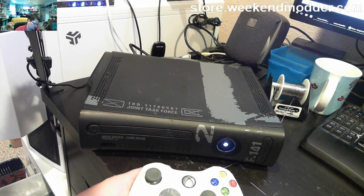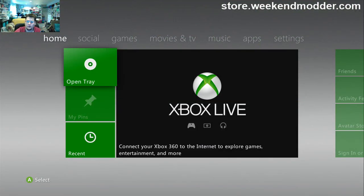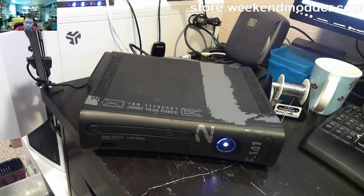And what we'll do is we'll go ahead and insert, after syncing a controller here, my USB and then copy over some stuff like XEX menu, and then use that to make some further modifications here. So if we go over to the games tab, right now you see nothing. There's no software installed here.